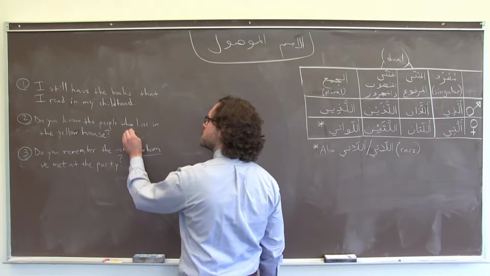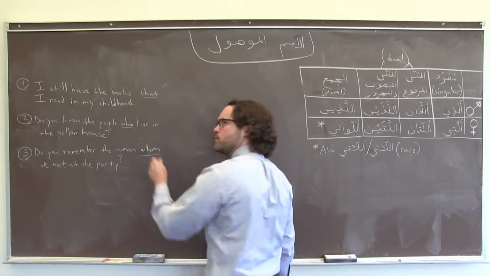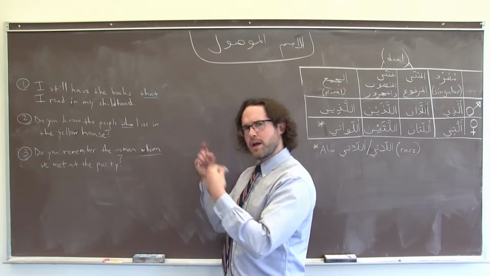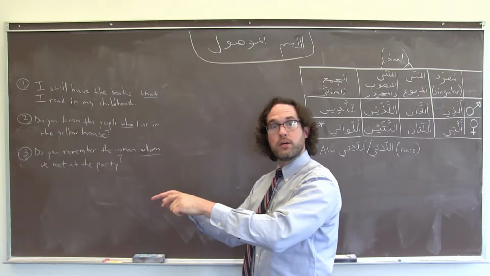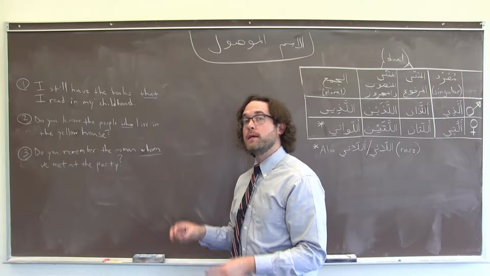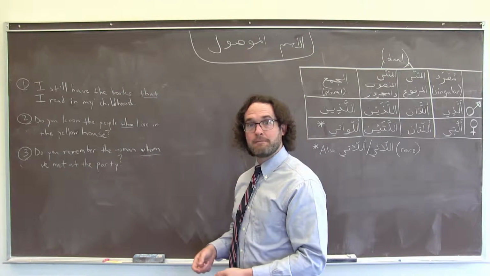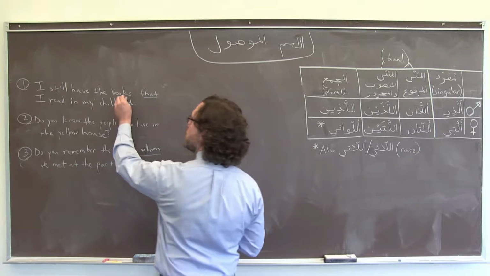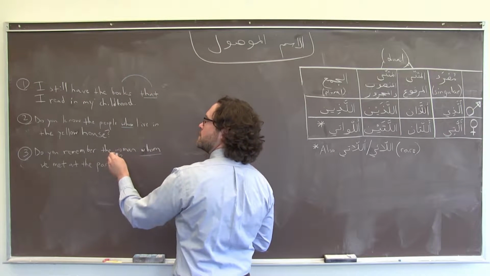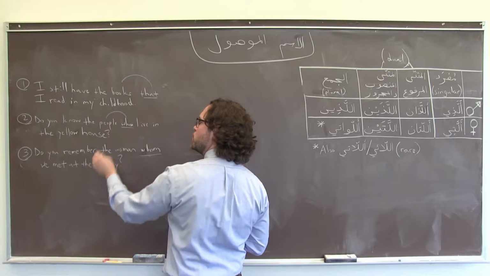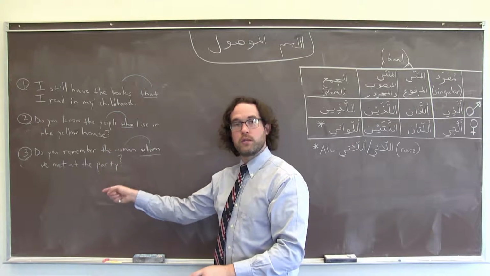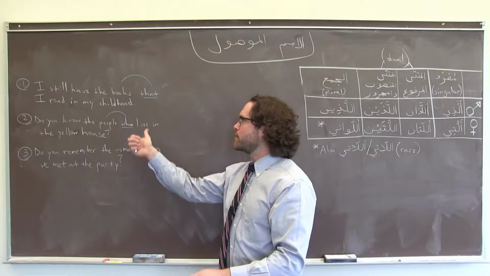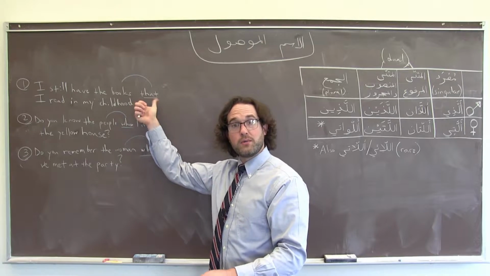All of these would be the relative pronouns, the pronouns that refer specifically back to a noun earlier in the sentence, what we would call the antecedent if we were being fancy about it. So, the books that, the people who, the woman whom. There's always a noun floating back there earlier that this relative pronoun is referring to.